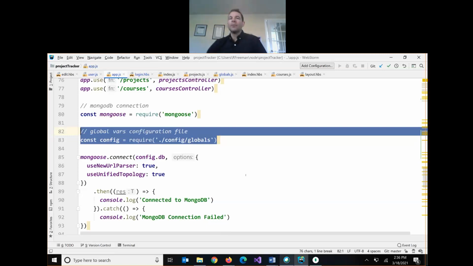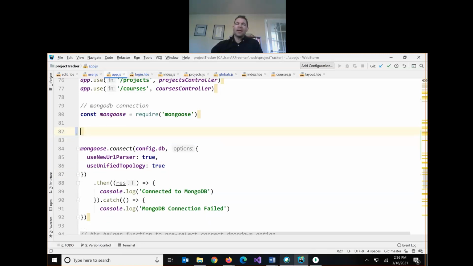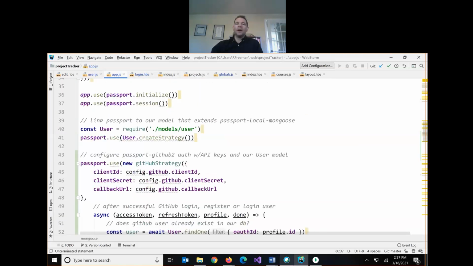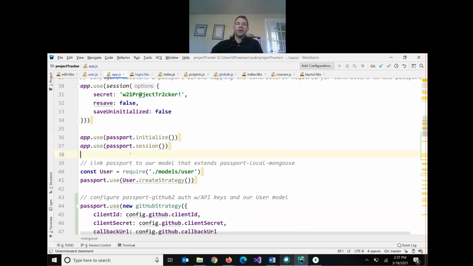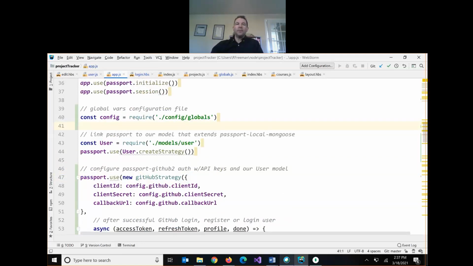So this section here where we connect to our configuration file, we need to move this up. So for me, it's line 83, wherever this const config is declared. I'm going to cut that out. And it's got to go above our GitHub configuration. So I'll maybe just put it, I don't know, even right here. As long as it's before the first place we use config. So just move it higher up in the file.